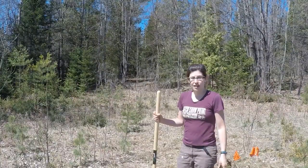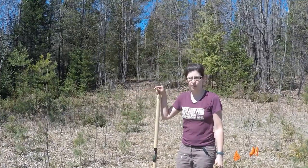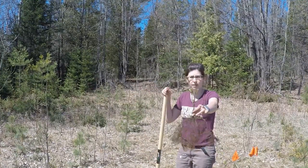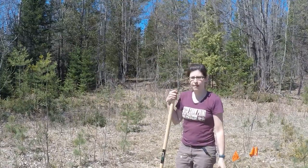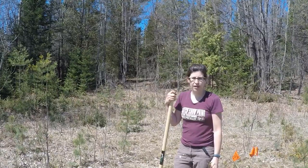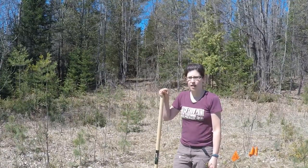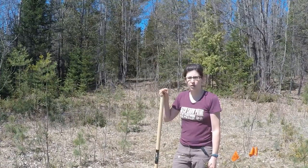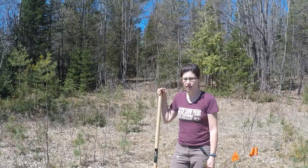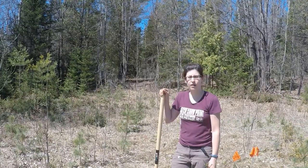So now we're done the pine planting, which is good, it didn't take very long. We're going to plant about 5 high bush cranberries. You can see again, this is bare root stock as well. High bush cranberries are really great to plant in wet areas, thickets, forest edges, along streams. They tolerate a wide variety of soil conditions. The soil here is pretty rich because it's right up against the forest, so that's good. In this area there's also willows, so I think they're going to do quite well here.